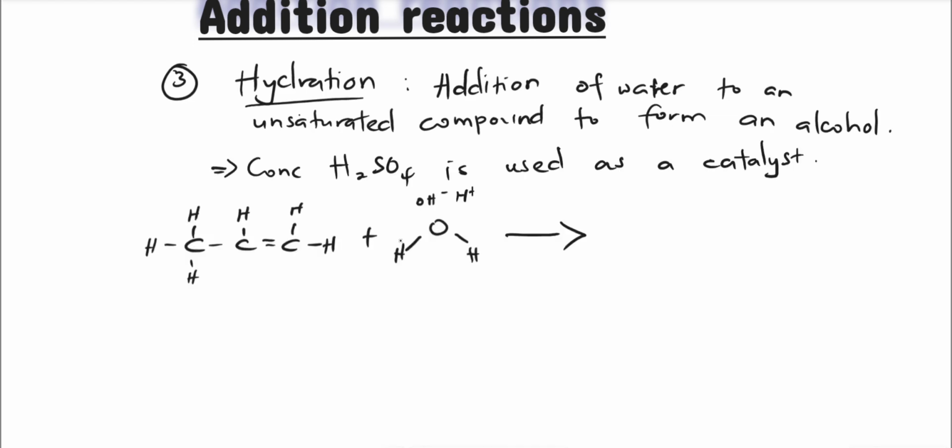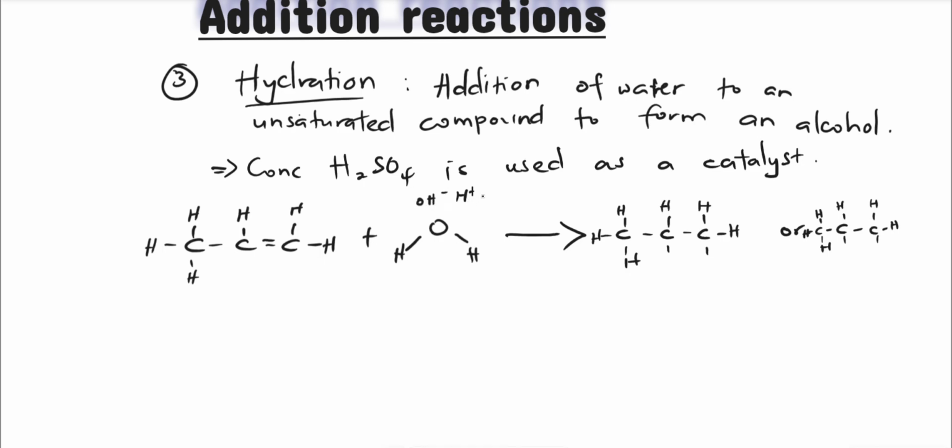For example, in this case, we follow Markovnikov's rule. So the first thing I can do here is break this double bond, open this position, and see the possible products that we have. 1, 2, 3. So these are the two positions that are open to add our hydrogen ion and the hydroxide ion. We want to know which one is the major product and the minor product. Since we might form two possible products, let me add this side also. To determine where to add our H plus or our OH, we follow Markovnikov's rule.